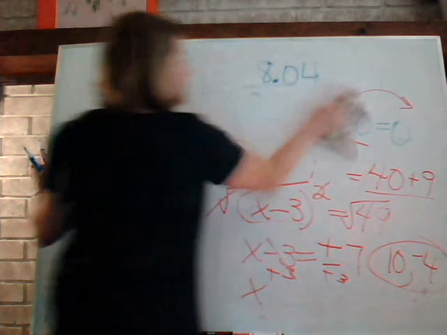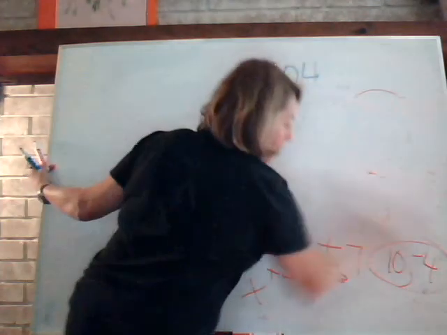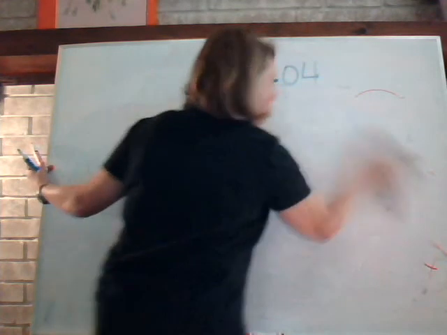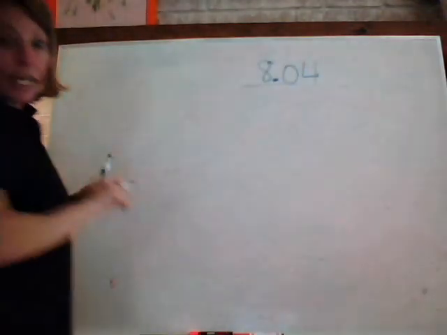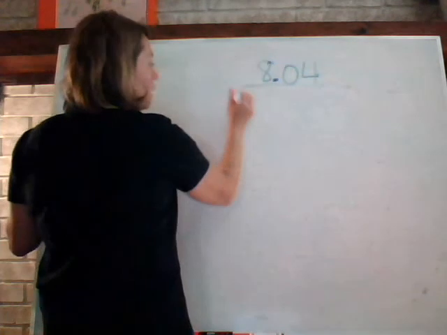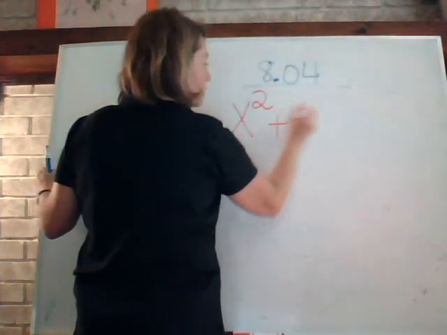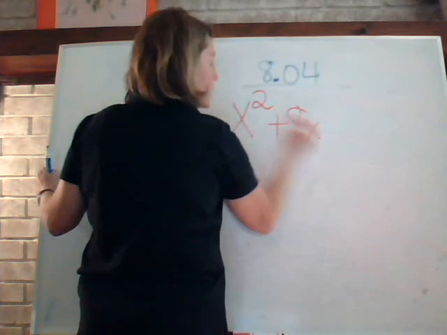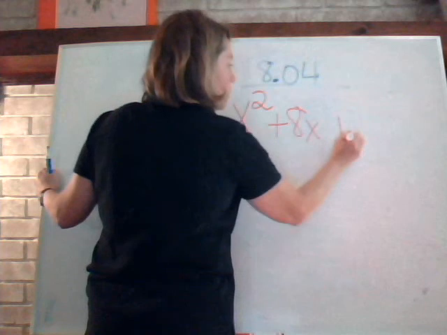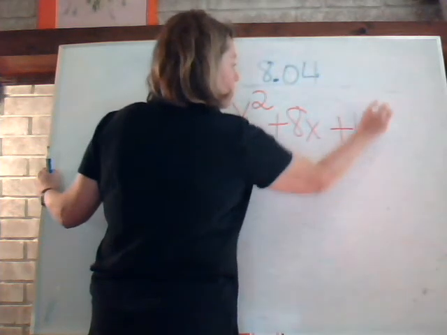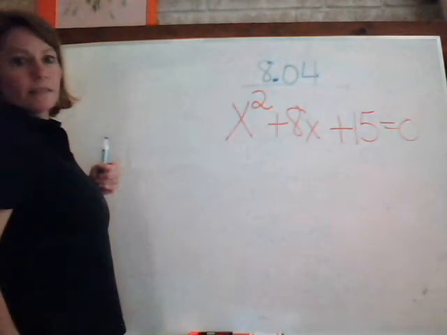Okay, I'm going to put one up here. You can pause at this point and try some on your own, but I'm going to throw one more up here. I would encourage you to stop the video and then just check it at the end. Okay, here's the one I'm challenging you with. X squared plus 8x plus 15 equals 0. Okay, pause, give it a try.